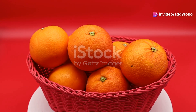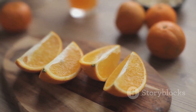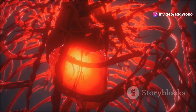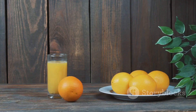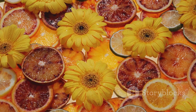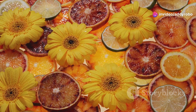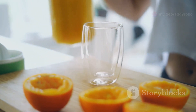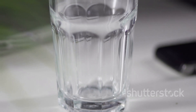Next up, let's talk about oranges. Oranges and other citrus fruits are high in vitamin C, which is essential for the production of collagen. Collagen helps maintain the integrity of your blood vessels by strengthening the walls of your veins and arteries. Oranges are also rich in flavonoids, which improve circulation by reducing inflammation and promoting the relaxation of blood vessels. You can have them as a snack, add them to salads, or use their juice in dressings and marinades.